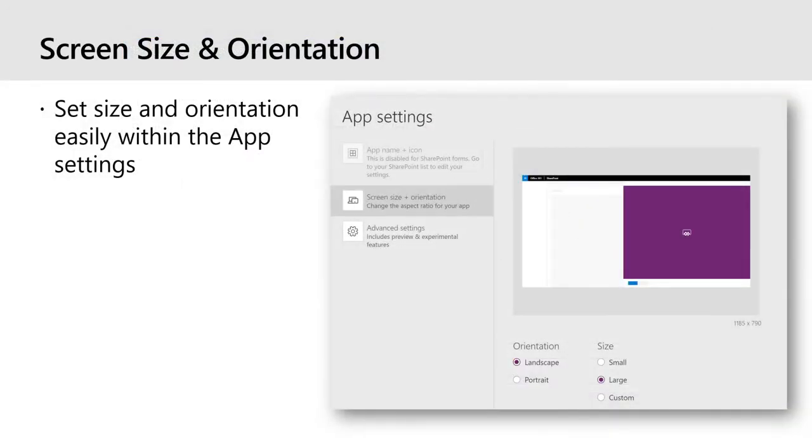Now, when you're creating a Power App custom view, you don't have the app options up here because it's not a standalone app. But what you do have the ability to do is change the resolution size or the actual canvas size for that. So when you go to create a new SharePoint item, it pops up on the side panel. So you can decide what size you want that to be.